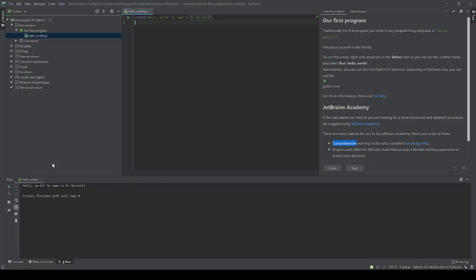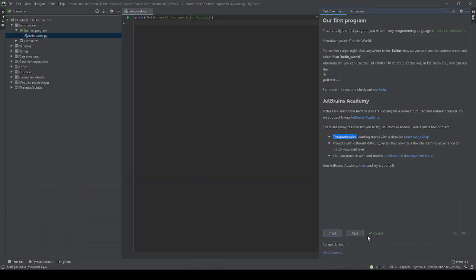The test window comes down here and it says, "Hello world, my name is Mr. Marshall." What this is doing is it's using the command print, and then it's passing everything that's in these brackets as variables, and the variable is a string that is that text there, and that's the text that is outputted onto the computer. So once I've done that, I can check it against the system and it comes up that it has been finished, and then I can go to my next section.